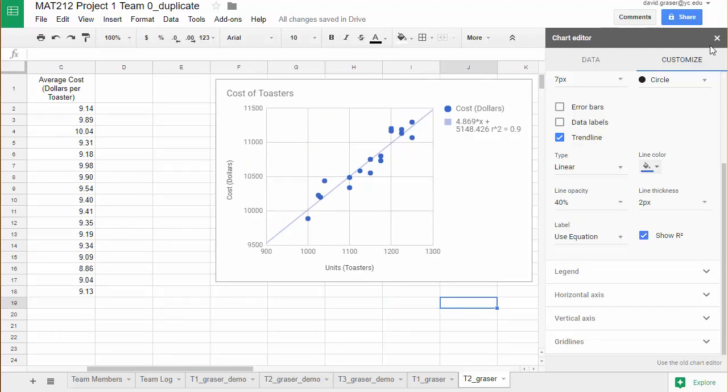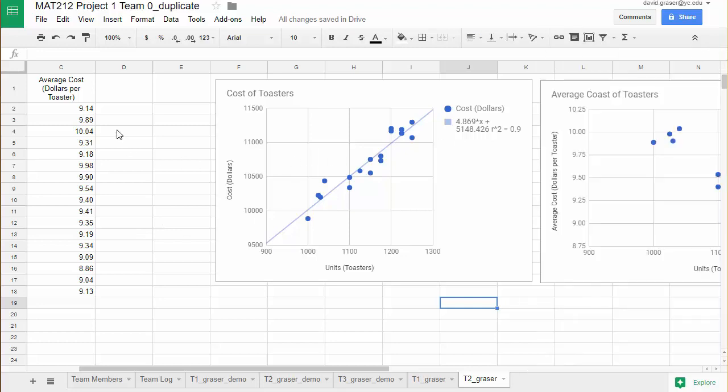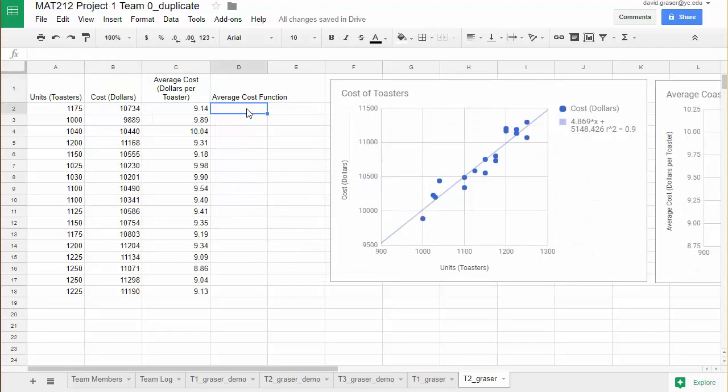I don't need my chart editor anymore, so I'm going to close it. At the top of column D, I'm going to put average cost function. Then I'm going to go to D2 and put in the formula.